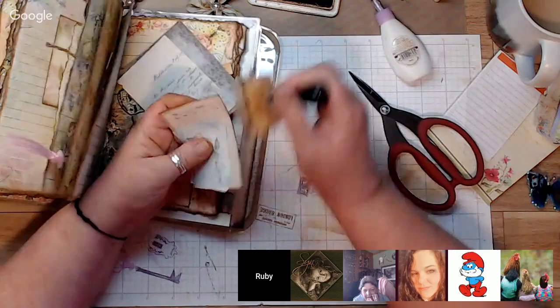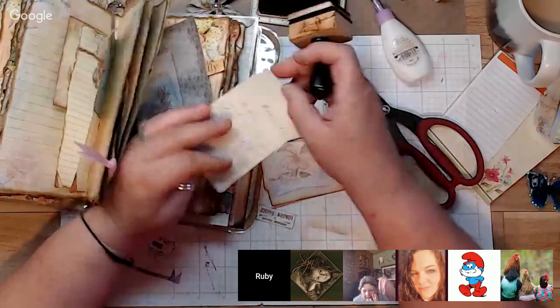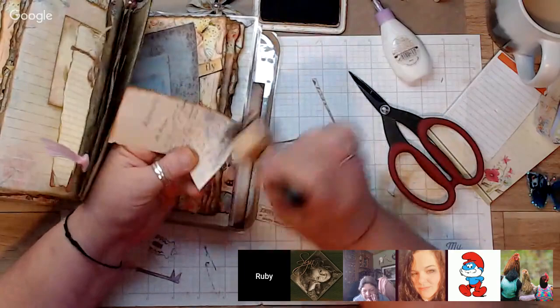I think they need little dividers on them. What do you guys think? Little pull tabs. Do you agree or disagree? Each one needs a little pull tab, I think.